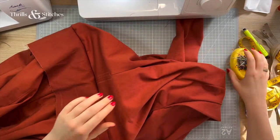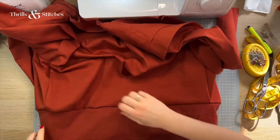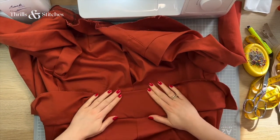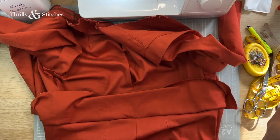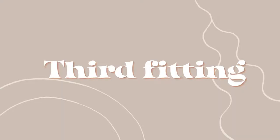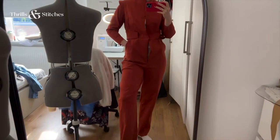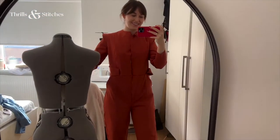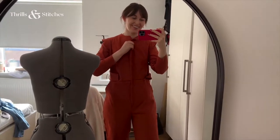We have a joint top and bottom. So this is going to go up here. Before I do that, I'm going to try on this thing and see what it looks like. I'm not going to lie, this is one of those where you just don't know what it's going to look like until it's finished. This looks really funny to me.